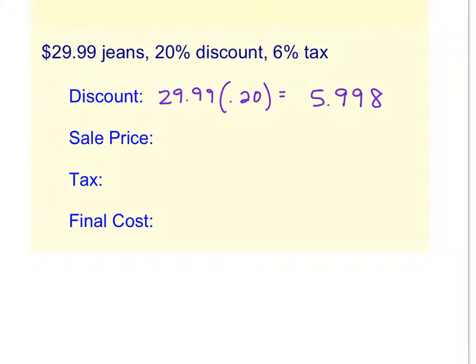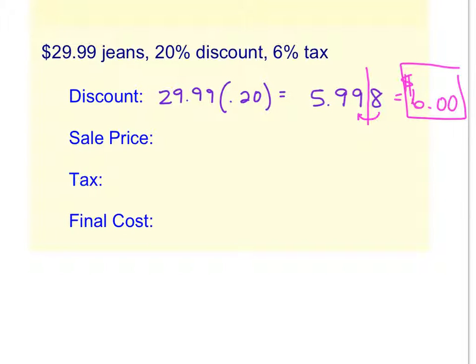So we have to keep in mind rounding on these answers. Because we're talking dollars and cents, you only want 2 numbers after the decimal. So this 0.99, we have to figure out if it's going to stay as 99 cents or will it be rounded up to the next penny. The 8 after it is actually going to round this 99 cents up to the next penny, so instead of $5.99, you're going to have $6 for your discount. Put your dollar sign on. So there's our discount. If you're getting more than 2 numbers after the decimal, don't forget you have to make sure you're rounding appropriately.